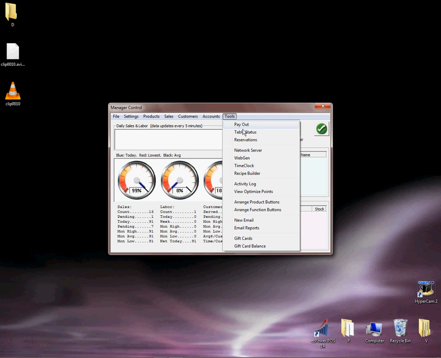And then here we've got all the different tools here, which we don't really need to go into too much right now. The only thing of importance or interest that I should say right now would be the gift cards, and that is that the software does support gift cards built directly into the system, meaning you don't have to pay a processor to use them. You can go out and buy gift cards anywhere you want, and they can be used in the system to store balances on. You can input new balances on them. You can reuse the same cards. It has a very, very flexible gift card program built right into it.